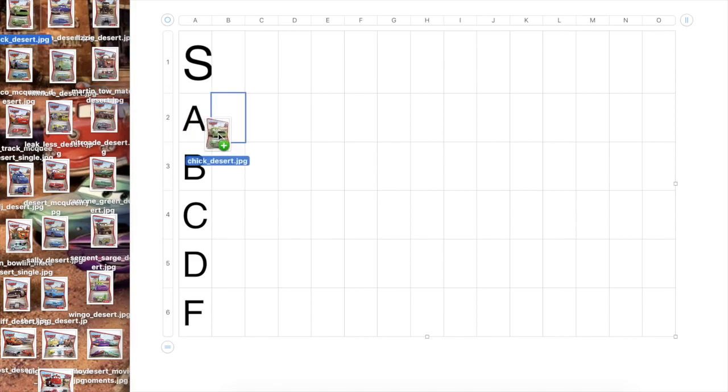Chick Hicks, I really don't know, because he's just such a detailed diecast for 2006. He's got to be either A or B. I'm not really sure. I'm going to put him back for a minute, and we'll come back to him in just a minute. He's kind of a hard one to start off on, so I'm going to start with Doc, who, I'm sorry, Doc, I love you.